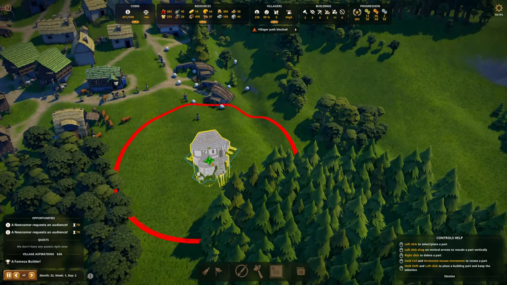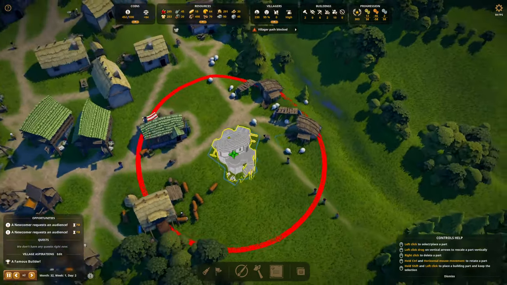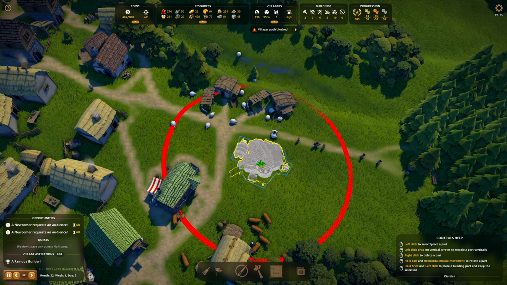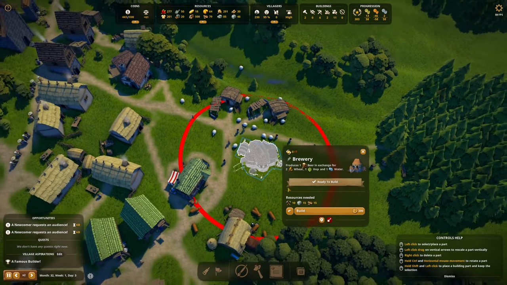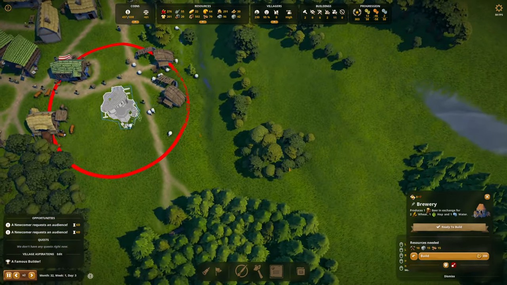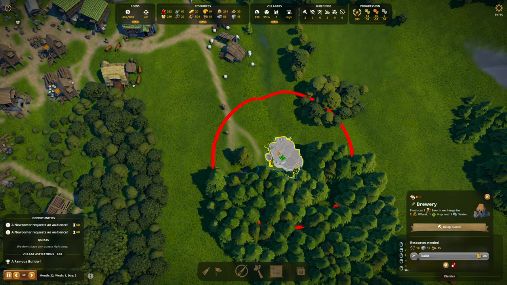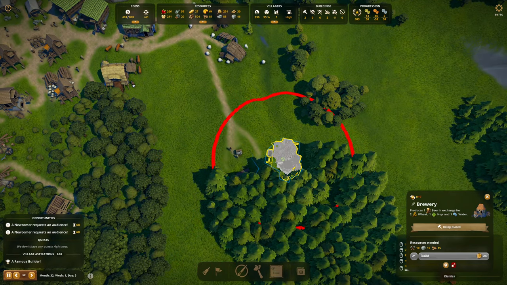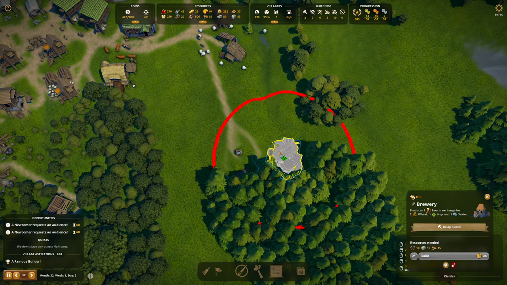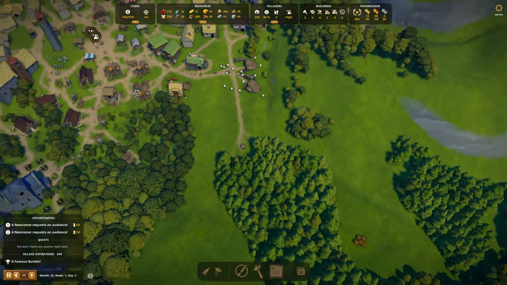This is a negative, which is also fake. There's no way this is a negative. But since we have negatives on either side, we'll put the brewery up here. And right here on the corner. No, we're not. I don't want to take this land here. We're putting you here. Let's put the brewery right over here. Right there. It's perfect. Okay, build it. All right. Then we can make beer.